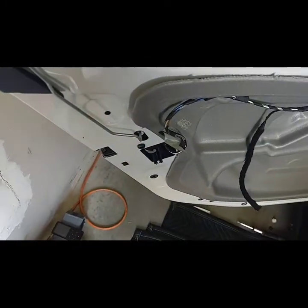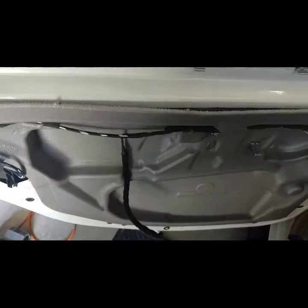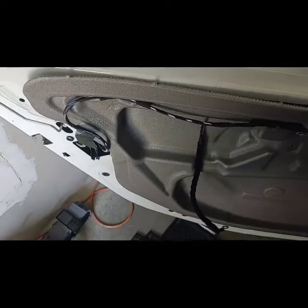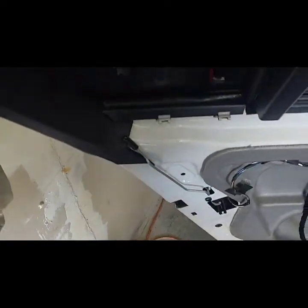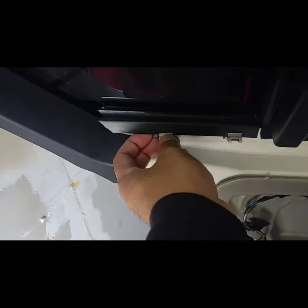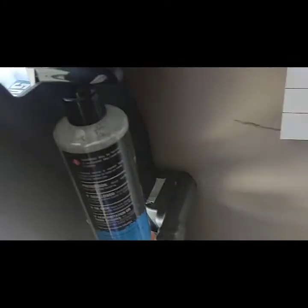Okay, so now we have to remove the foam lining there. You just have to be gentle with it because you're going to reuse this again, where it's going to go back on the door and reseal from any moisture. Alright, so the next step is to remove these rubber panels. Press down and you lift up to remove that, and we're going to put this away.